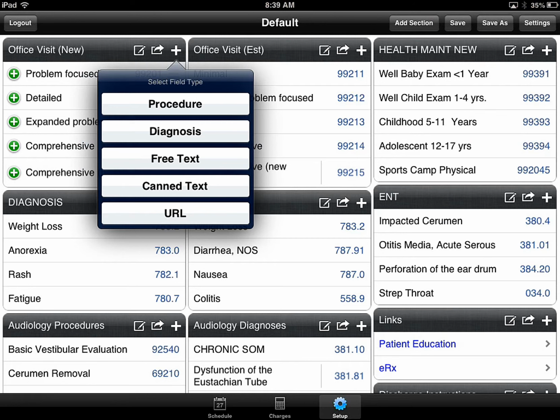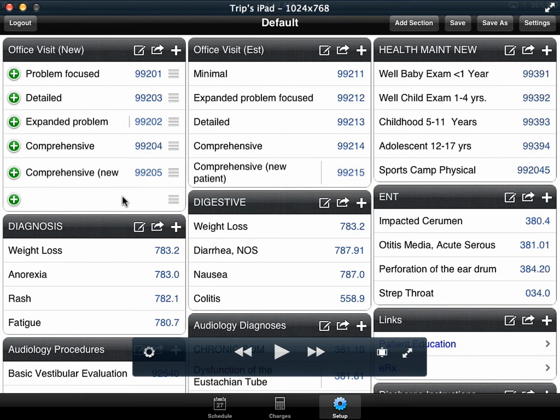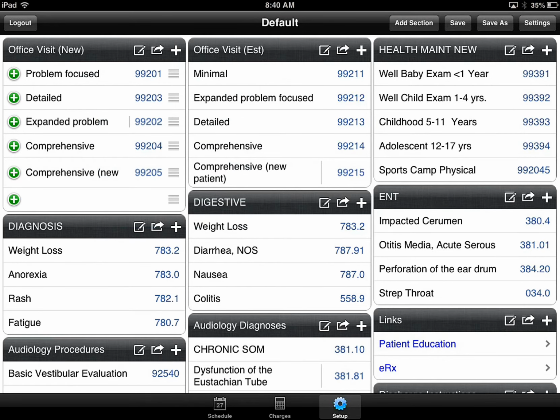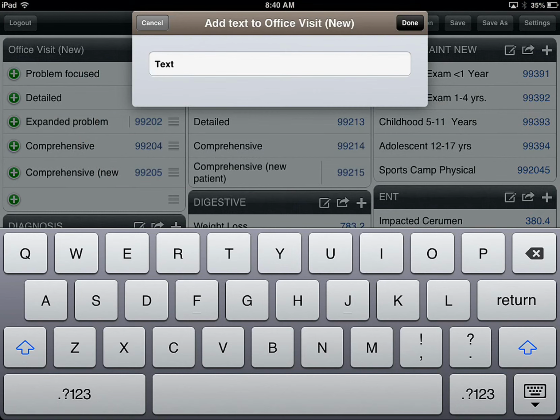Let's use the case of free text here. If I hit free text, notice it puts a blank box down here at the bottom. Now if I hit that little plus sign while you're entering charges, you could type a note in there on the fly, and this would go to your biller. It would show up in Medisoft or in Lightech on the transaction line, and you can put in whatever kind of free text you want, and it's just a blank line. It lets you type it in, and you can send that sort of one off as you go. I'm going to hit cancel there.